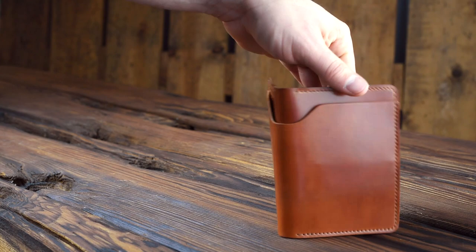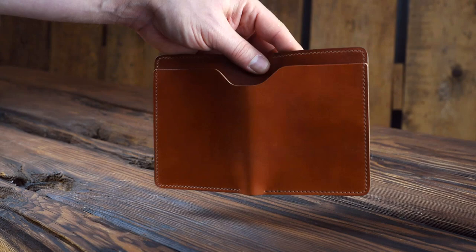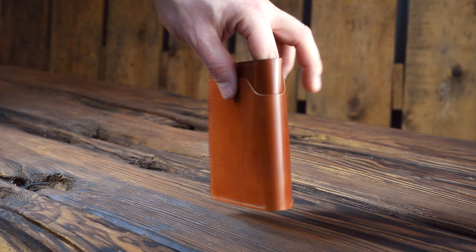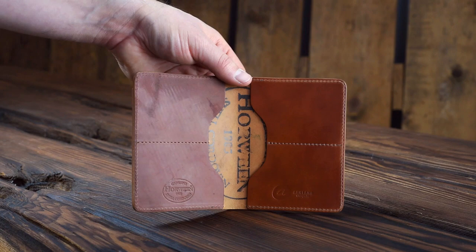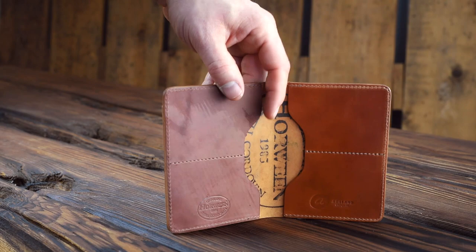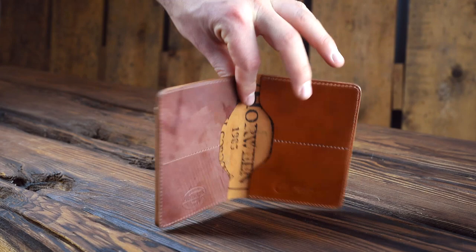This is one of my favorites from the day — an incredible amaretto shell cordovan Fat Herbie. Amaretto is my favorite shell cordovan color: a really nice vibrant tan with a little more orange to it than most other colors, more vibrance, and a nice depth of color ranging from brown to an orangey tan. On the inside, the customer chose something very wise. We have an amaretto shell cordovan card holder on the right, and on the left we chose the closest reverse color we could find — color eight reverse — picking the most red color possible on the reverse. The reason I like this is there's no shell on the left to scratch the shell on the right, so when it wears in it should be more easily polished. This is one of my favorite Fat Herbies.